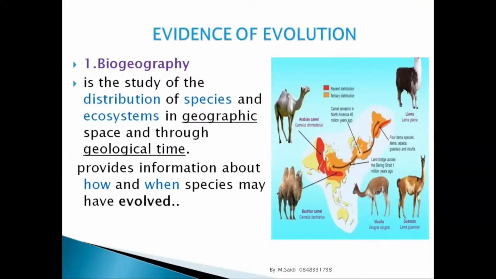So if you look at them, you will know when and how these species evolved. Why is it that you have different colors in humans? You can use biogeography because they are located in different environments. People from hot areas, you'll find out that they have different skin color. So that can help us to know how these organisms evolved.